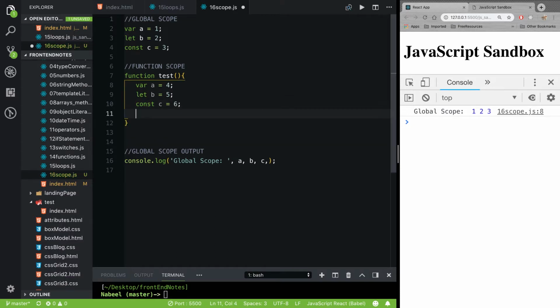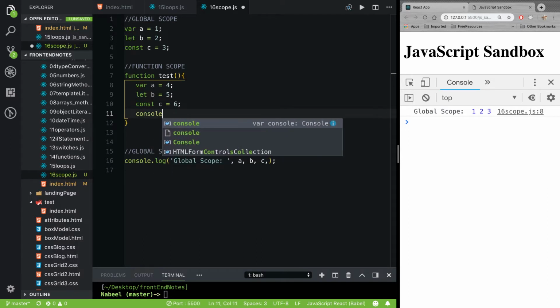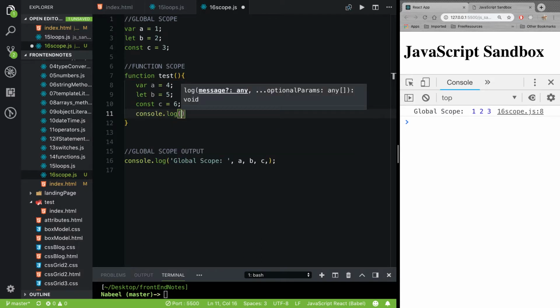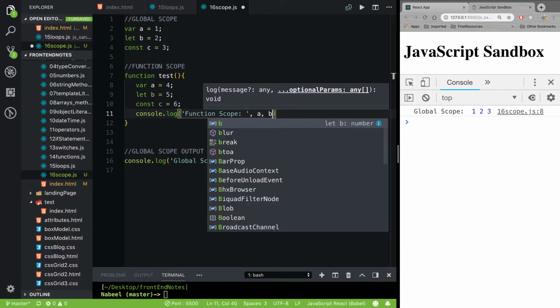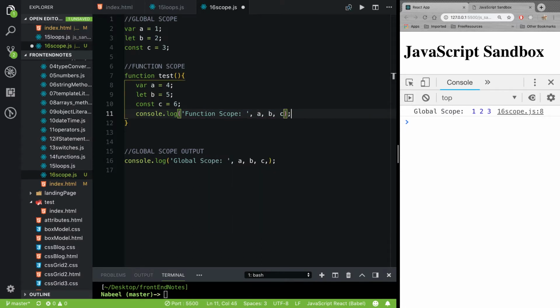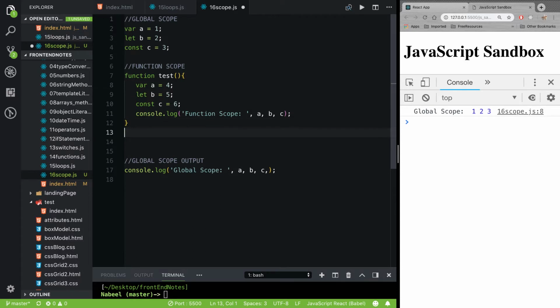Now inside of here, I'm going to do console.log function scope, A, B, C. Save. It's not going to work because we haven't called our test yet, so we have to call our function. Now if I save it, you'll see that I'm getting function scope 4, 5, and 6.